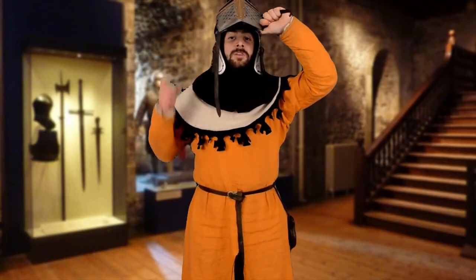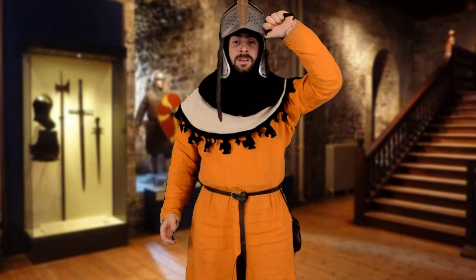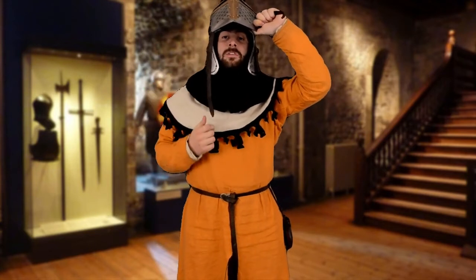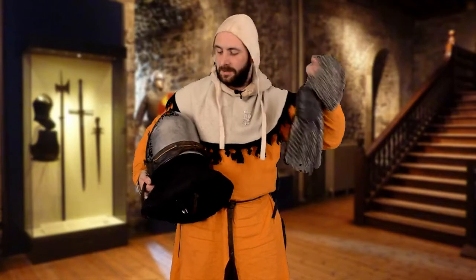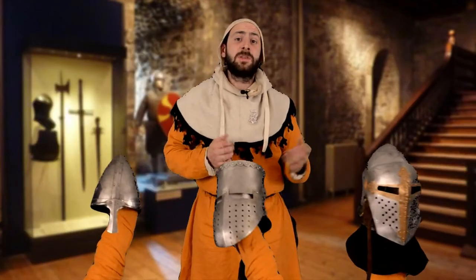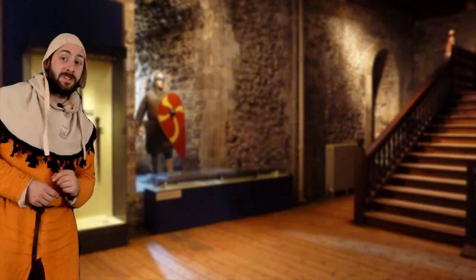Throughout the 14th century, Sugarloaf helmets like this were being used — vastly superior to the flawed design of the Crusader helmet. The Sugarloaf helmet reintroduced the cone-shaped top and introduced the liftable visor, so that the wearer could get extra visibility and stop for a drink without having to remove the helmet completely. Instead of wearing a full mail coif under the helmet, an aventail could be connected from the base of the helmet to protect the wearer's neck and shoulders, while reducing the weight of the armour overall. Though these changes may seem simple or obvious now, this evolution came as a direct result of the challenges and demands of the time — almost 300 years of time.